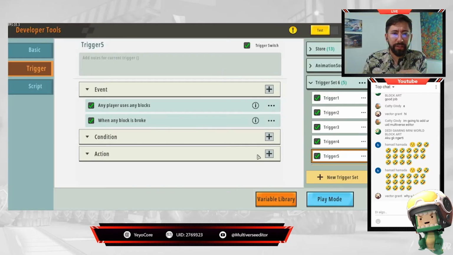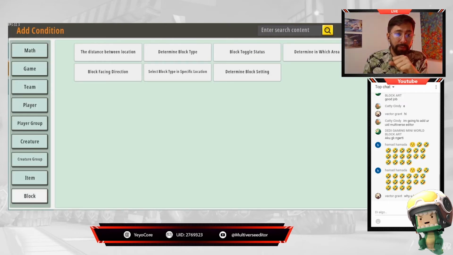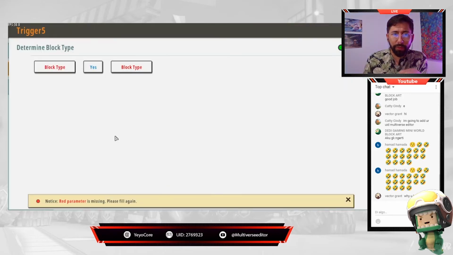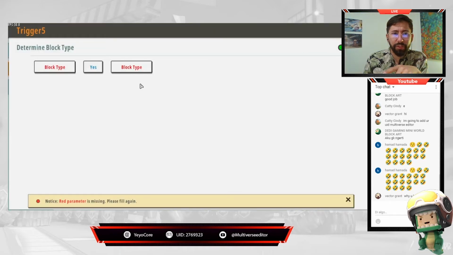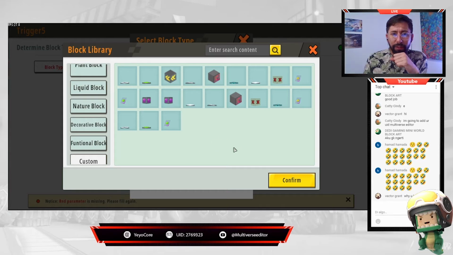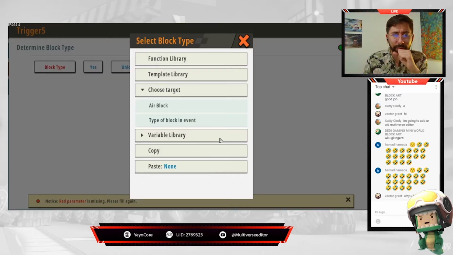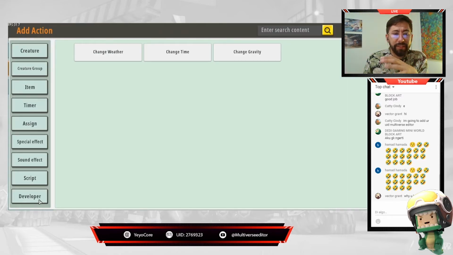When begin destroy it, or when the player is trying to break the block, the condition is going to be, and very important, that the block is the block that we just created, because if we don't choose the right block, probably the player is going to get that when he hits any block, okay? So just give me a second here. We are going to choose the block that is going to be this one, the one that you created to activate this one. And now, remember, type of block event equals the block that you choose, and the event is going to be just the same.